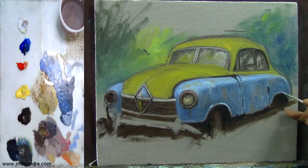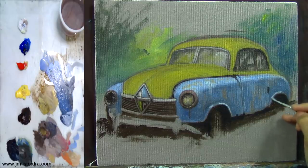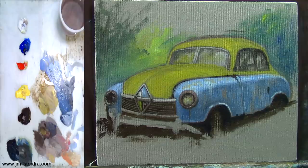Some few details on the back part of the wheel. Some highlights. It is light blue. There. It's now clear.